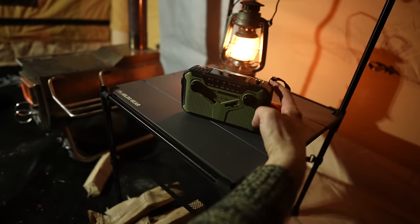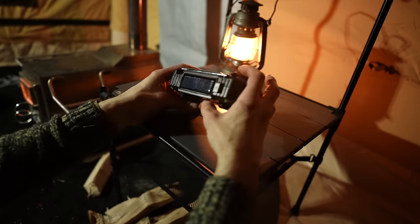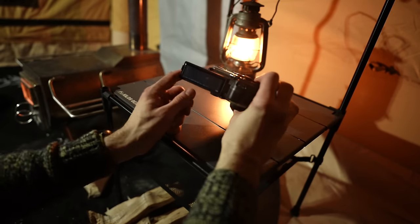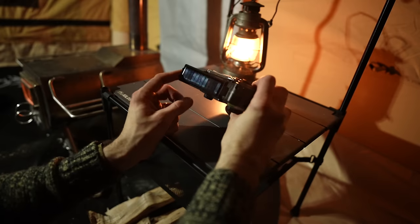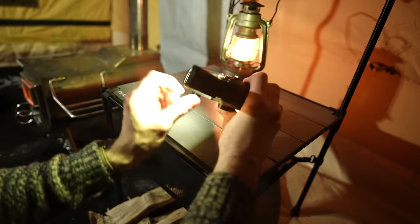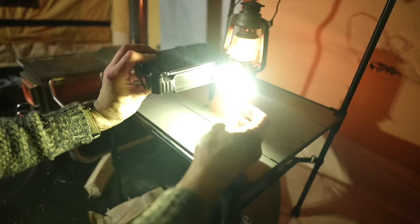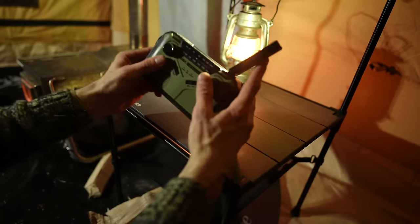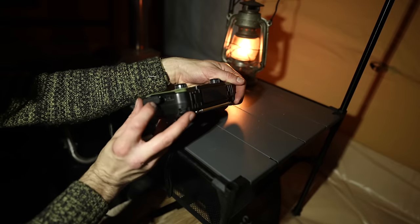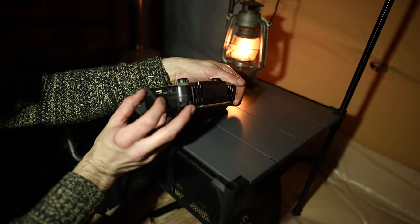So I got this little portable radio a few months ago now. I can't remember where I got it, Amazon or something. It's got a solar panel on the top here, so it can kind of keep the batteries charged during sunny days. Oh, and it's a light as well, I didn't realize that. That's cool. So you can lift it up and it acts as a light. There's another light there. It's got a DC in, so it can charge. That's why it's got a lithium ion there.